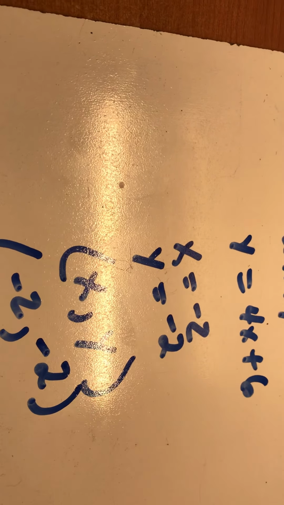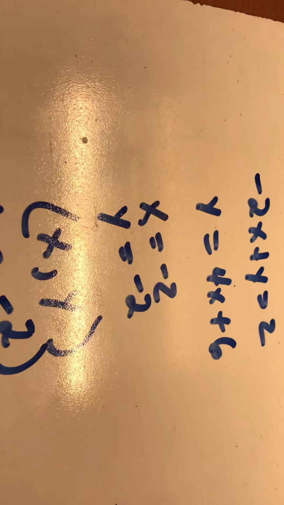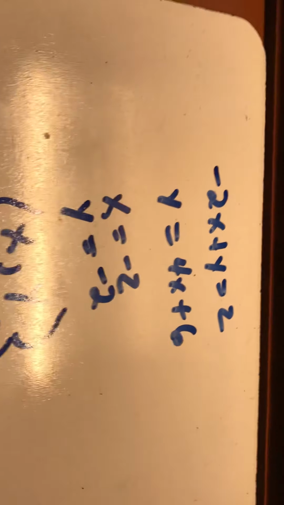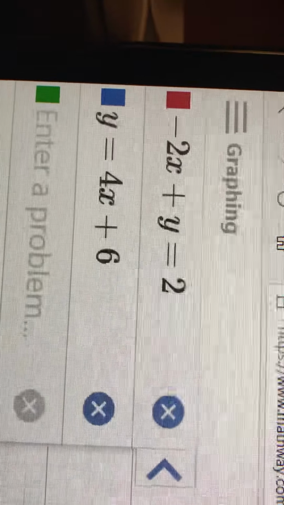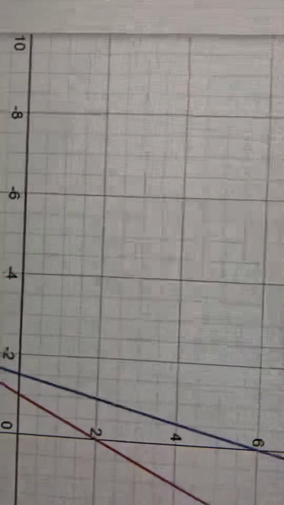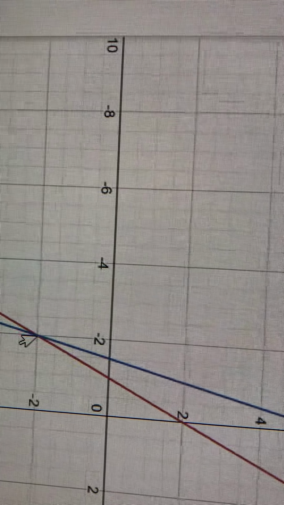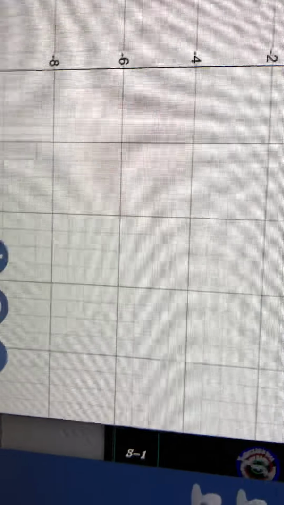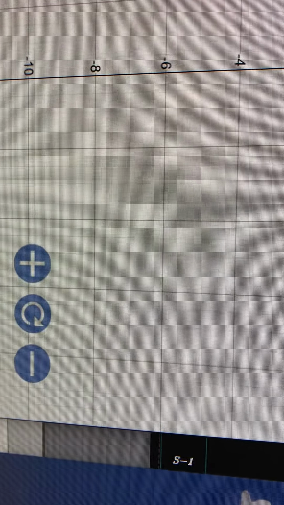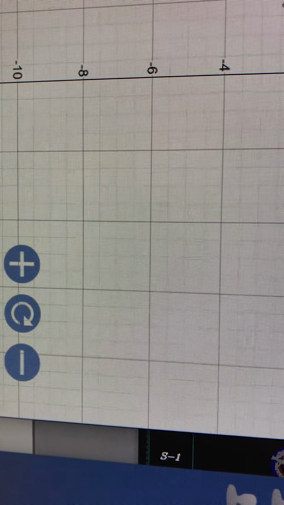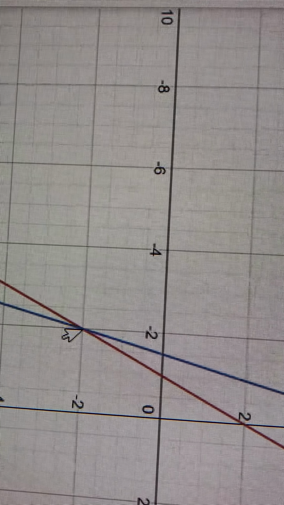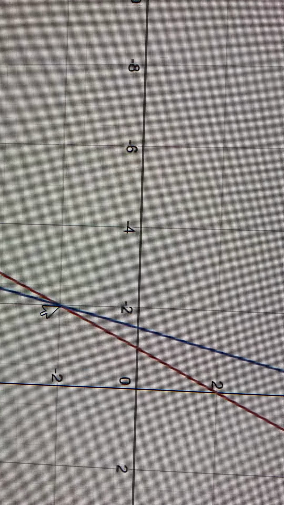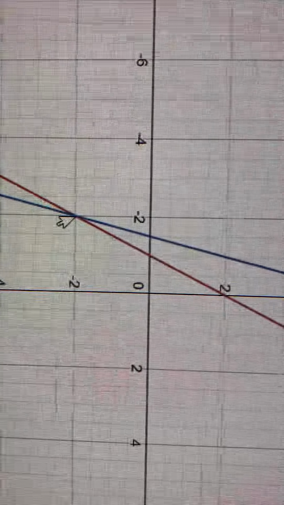That's the quick and dirty way of doing linear equations. So again, mathway.com. You can just type it in and click on there. And even if it's not at a nice, neat point, you can keep zooming out, and it'll get smaller and smaller, and it'll help you. Or you can guesstimate, whatever. But this one was nice. Okay, so that's graphing systems of linear equations.